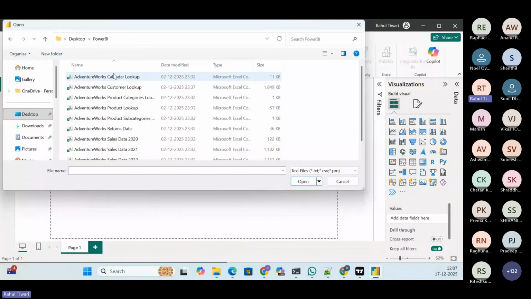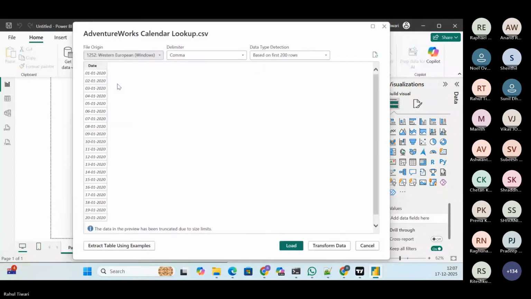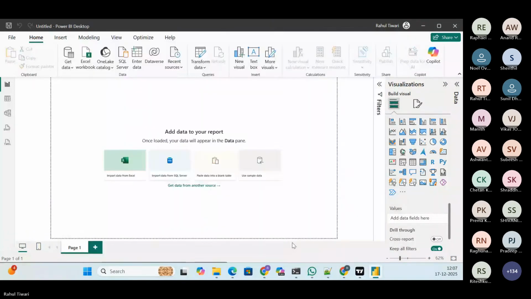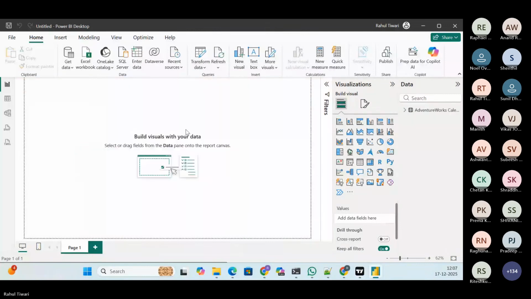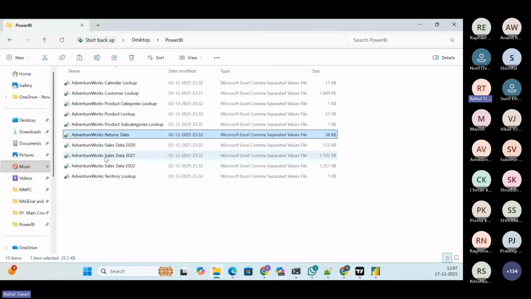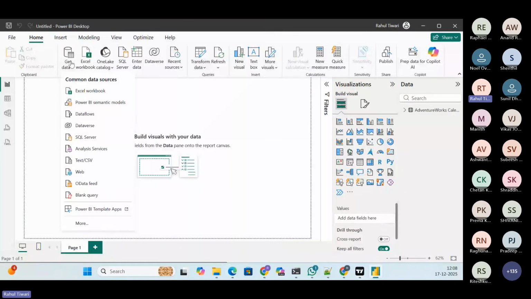We'll connect the calendar lookup first. Now I'll be connecting the other files as well. So we have around how many files? 1, 2, 3, 4, 5, 6, 7, 8, 9, 10. Roughly 10 files are there, right? So let's connect that. All will be CSV files.